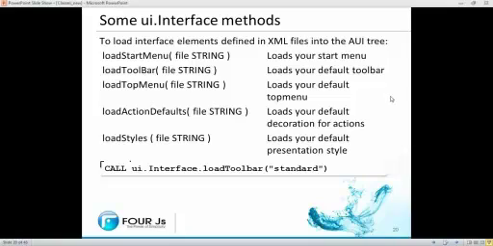And again, we'll talk about this later, but for example, for a start menu, it knows that a start menu has to end with a .4sm. And for a toolbar, the file extension has to be a .4tb. So it figures that part out. So when you use this method to load your XML file with your customized elements, you don't have to specify a path or an extension. And it will figure that out as long as the path is in a location in your dbpath environment variable.